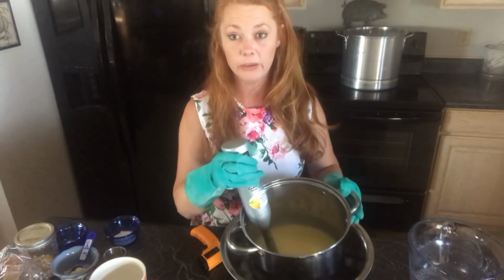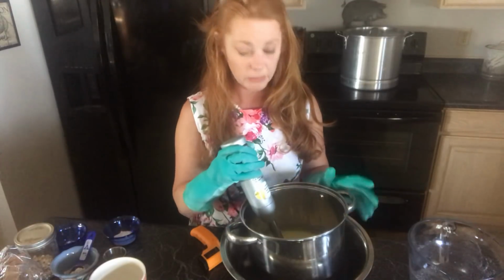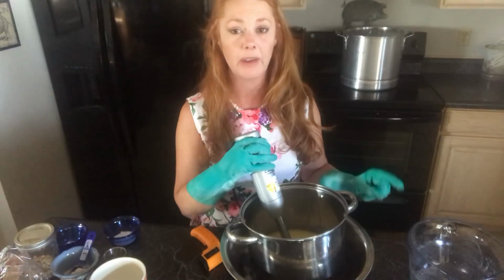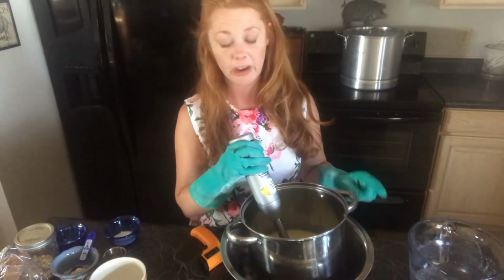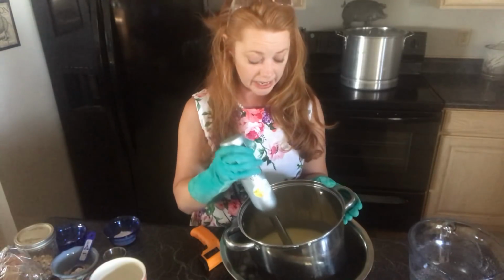So the soap is getting close. You guys can see it's still pretty liquidy, but it no longer looks like oil, and it probably looks a little more like my goat milk, which is exactly what I go for. But it's definitely starting to look a little pudding-ish.